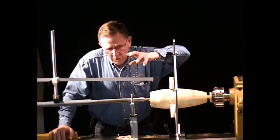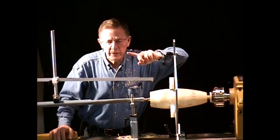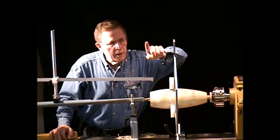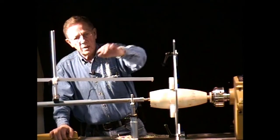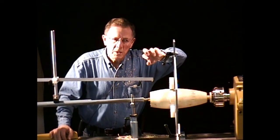If you don't have a moisture meter, you can weigh the piece. And you have to have a fairly accurate scale and weigh it and write down the weight. And when that weight stops falling, if you were to chart it, it's going to go kind of like this, and then it's going to kind of level off. And when it begins to level off, you know you're down there to the dry point.